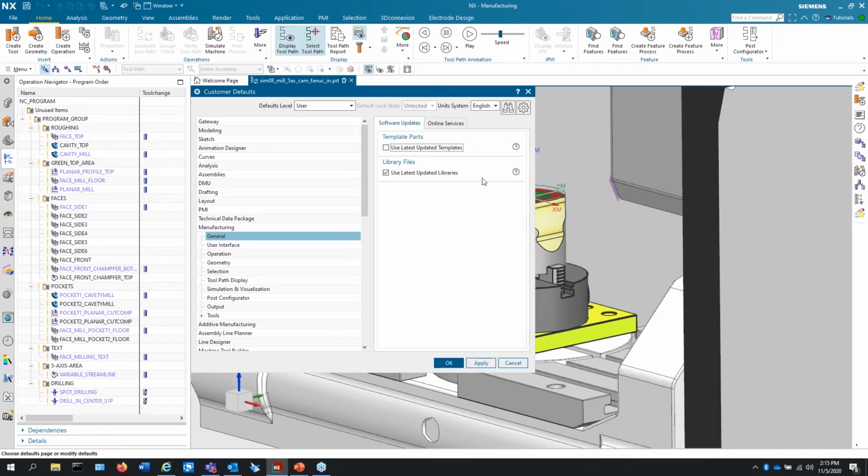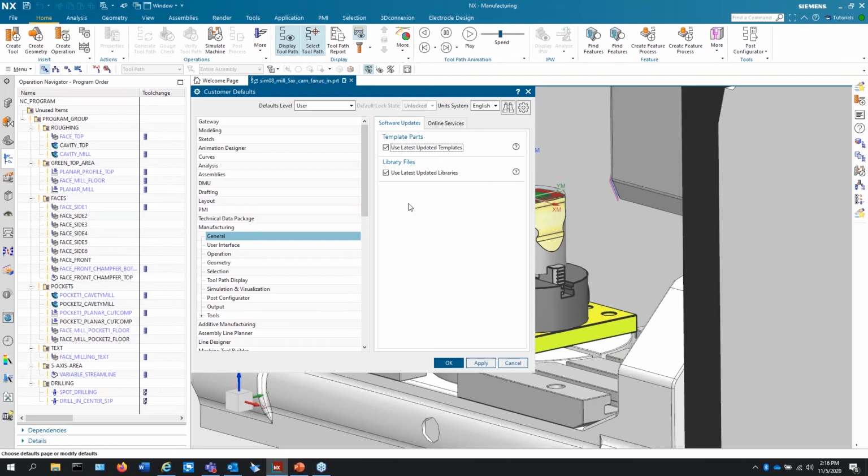If you do not have this checked, then it will go to the custom folder and it will grab my personal template. So you want to be certain what you're checking and what you're doing, because most people don't understand this, and what they do is they just copy and overwrite the templates that are in the install of NX. And you should copy them into the custom folder and run them using the latest.